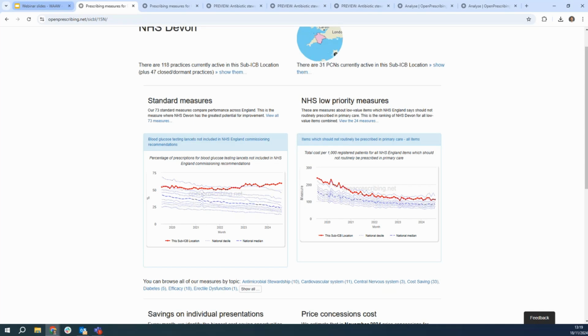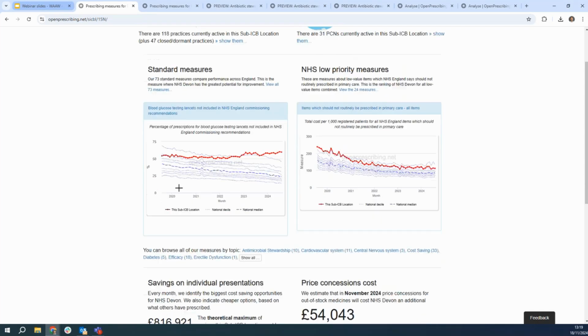Just a very, very brief overview of what our measures show. So the red line here and the red dots show what's happening at the organisation of interest. So the red line here demonstrates what's happening at the Devon ICB, sub-ICB level, and where they are in terms of this measure. And then the blue lines show what's happening nationally.